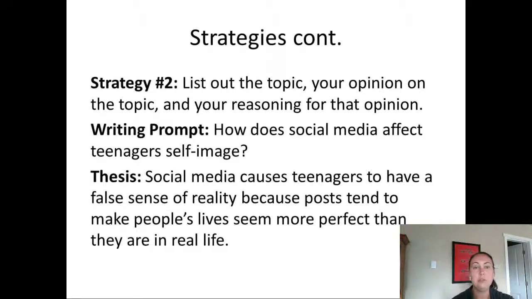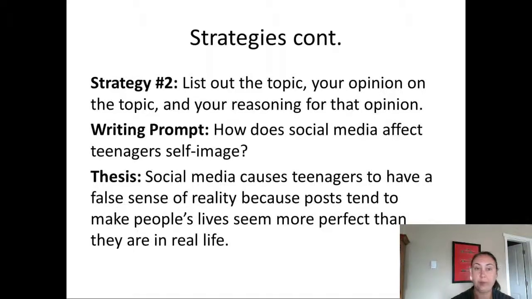Second strategy, you can list out the topic, your opinion on the topic, and your reasoning for that opinion, and then put those all together for the thesis. So here's a different writing prompt. It says, how does social media affect teenagers' self-image? Social media causes teenagers to have a false sense of reality because posts tend to make people's lives seem more perfect than they are in real life.